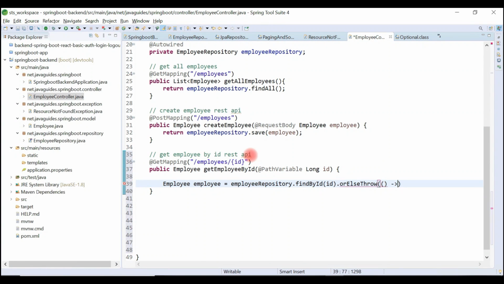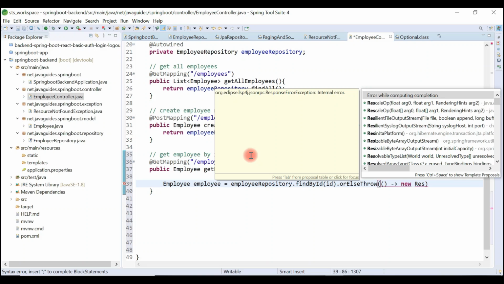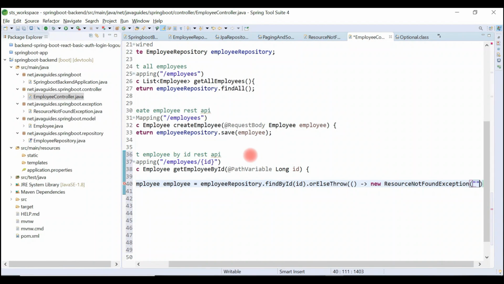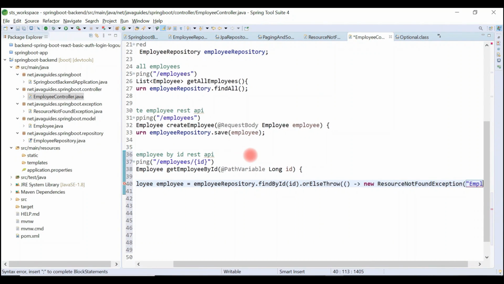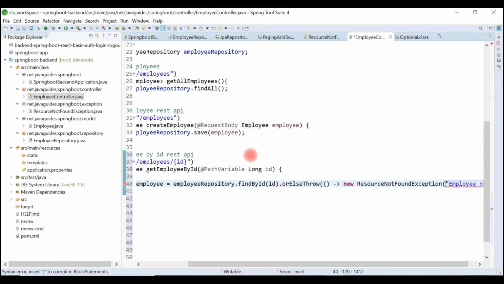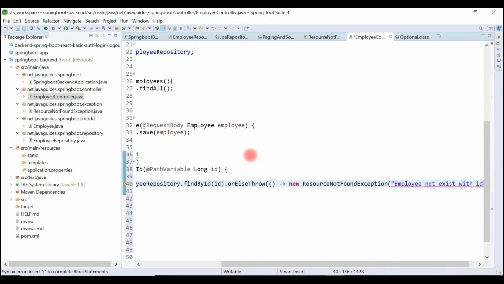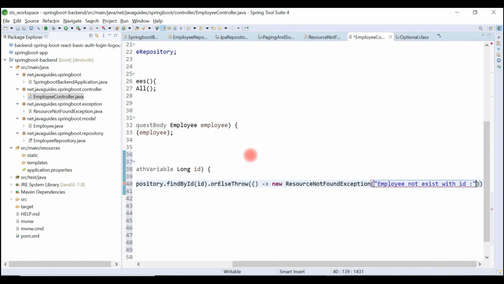Let's use lambda expression syntax here, and just pass an object of the custom exception, that is ResourceNotFoundException, and just pass the custom message over here, employee not exist with id, and just pass the id over here.